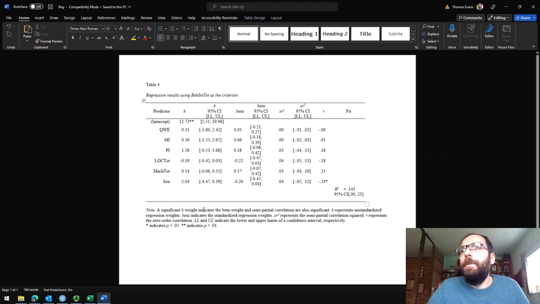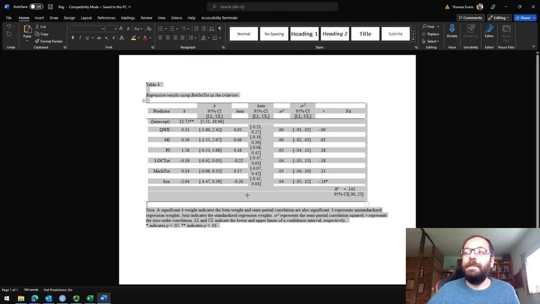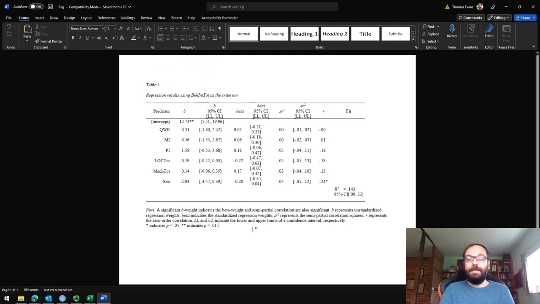And so from here, you might want to choose whether you want standardized or unstandardized beta values, and it will normally tell you to what extent, the strength with which, these variables predict our outcome. As you can see, they're pretty variable. I think we can conclude from this one there are perhaps 3 variables of greatest interest: sex, locus of control, and peer influence, and the rest look to be fairly modest. But again, this will depend entirely on what your data looks like. And again, you can copy and paste this table straight into your dissertation report, and it is good to go.